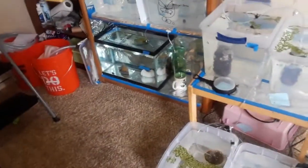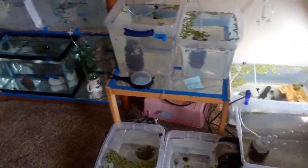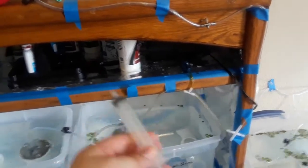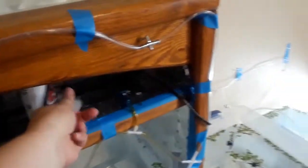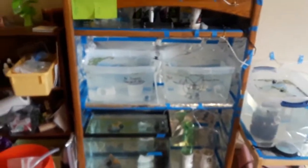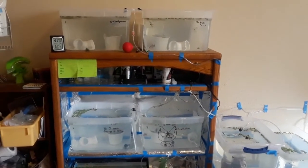We'll keep one heater permanently in the guppy tank, put another in the grow-out, and keep the other in the breeding tank. We also got some food for the baby guppies, some random tools, and another oral syringe. If you have a fish room, please get one of these — they are the most useful thing. They're great for dosing medicine and Prime and all that, kind of like a pipette but measuring in milliliters.